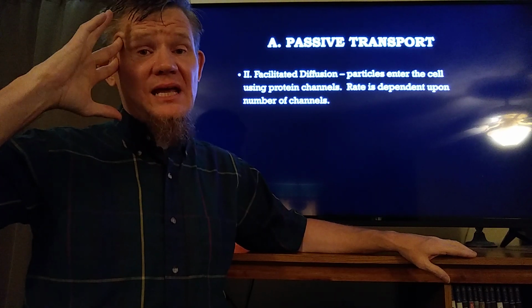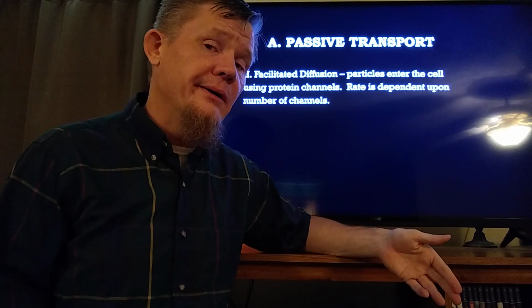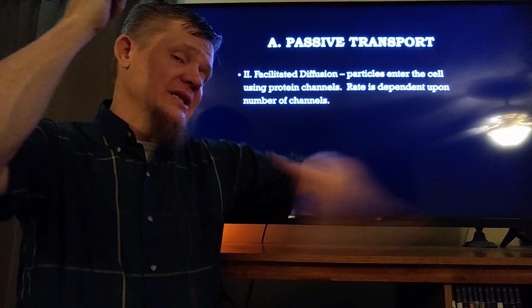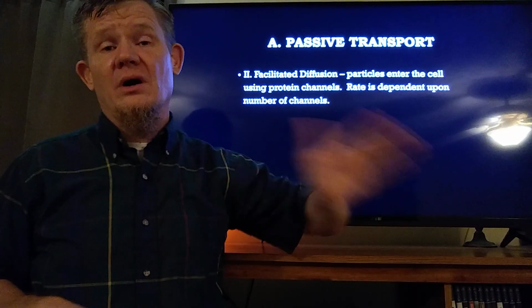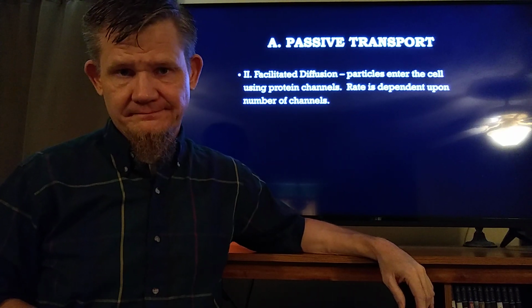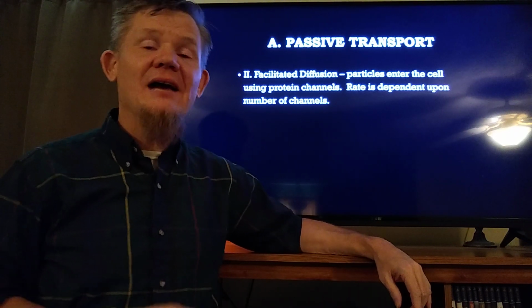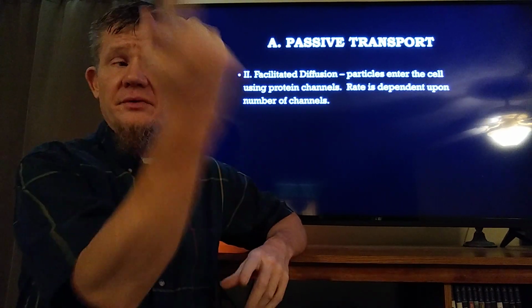If we go back to our screen tent idea, how do you get into the screen tent? You need a door, and so you have to unzip the door to get into the screen tent. The air can go straight through, but you need a door to go through. You need facilitation. You need an opening. So cells have these channel proteins. They've got these doors all over them.